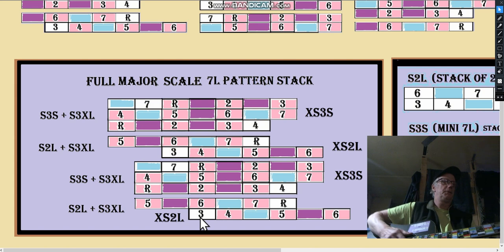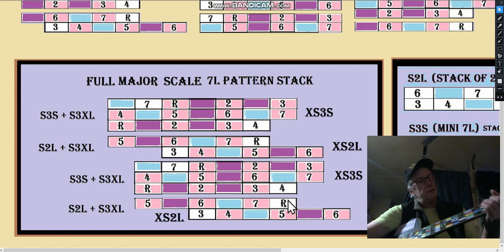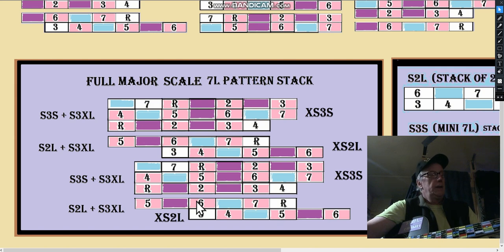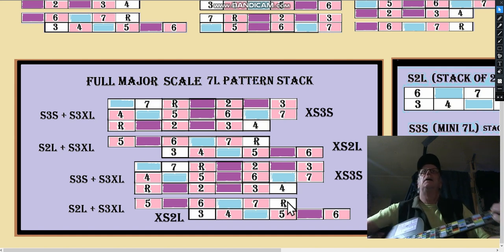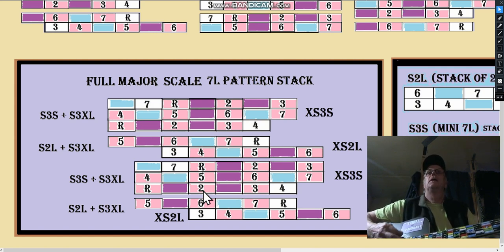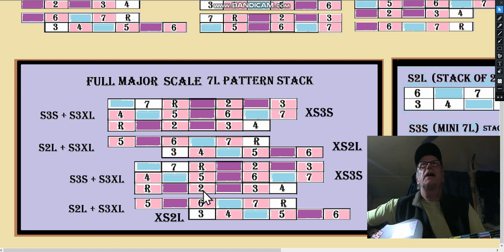The 3 would be the C, where the R would be up here. So now it's up here. And then with the G shape starts on the 6, and the R would be again up there. Now the D shape starts on the 2. That's an E. What is E the second of?